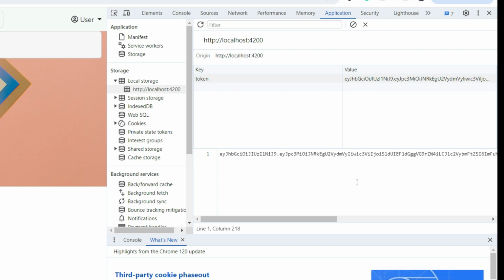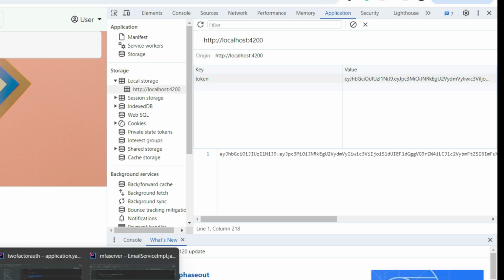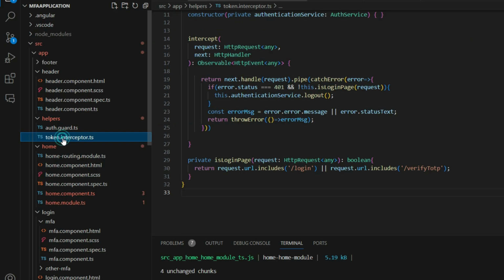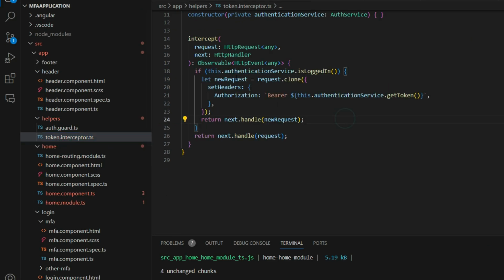So now we need to add this JWT to the request which is going to the backend. For that, we are going to use the Angular code. We're going to update it. We already have an interceptor which is available. If you look at here, this is already adding the token to the header.